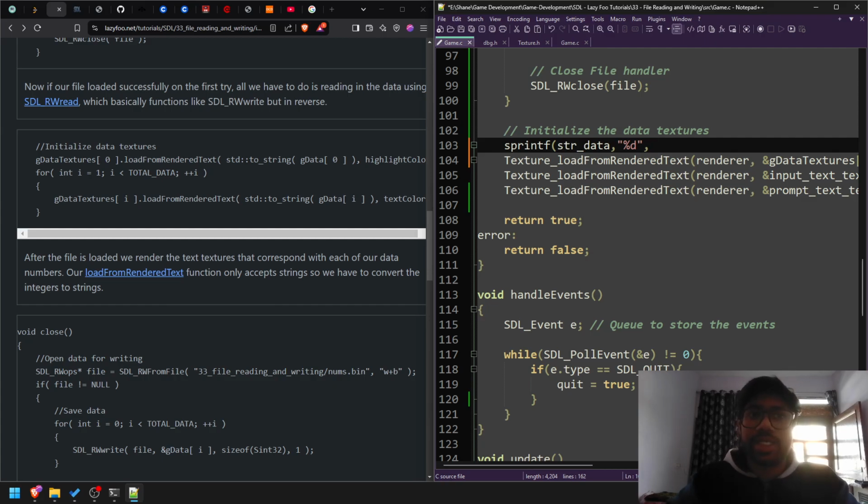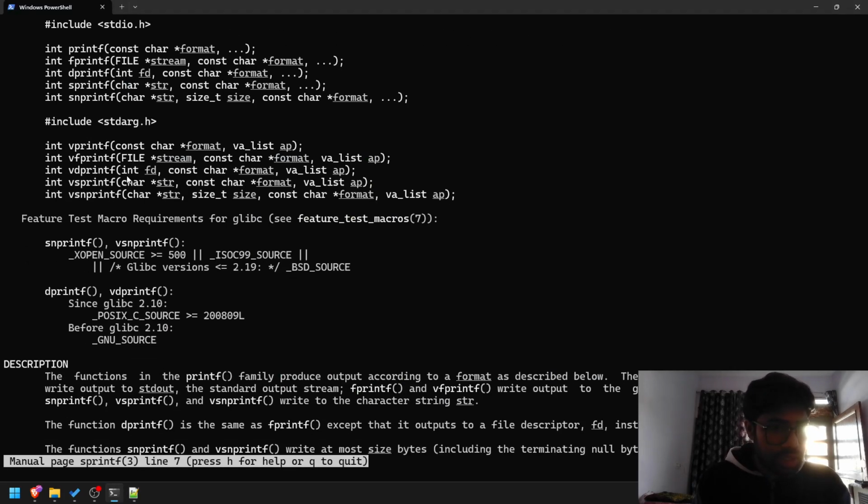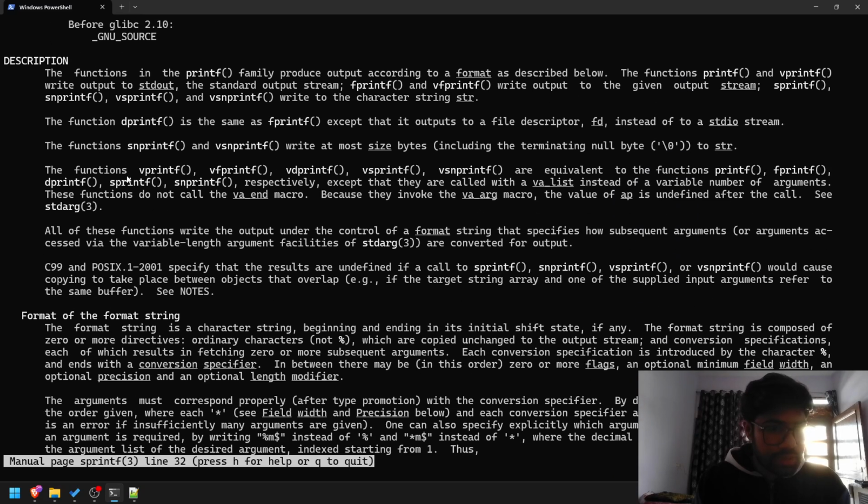The data itself is g data of 0, and this should work. What is the return format?